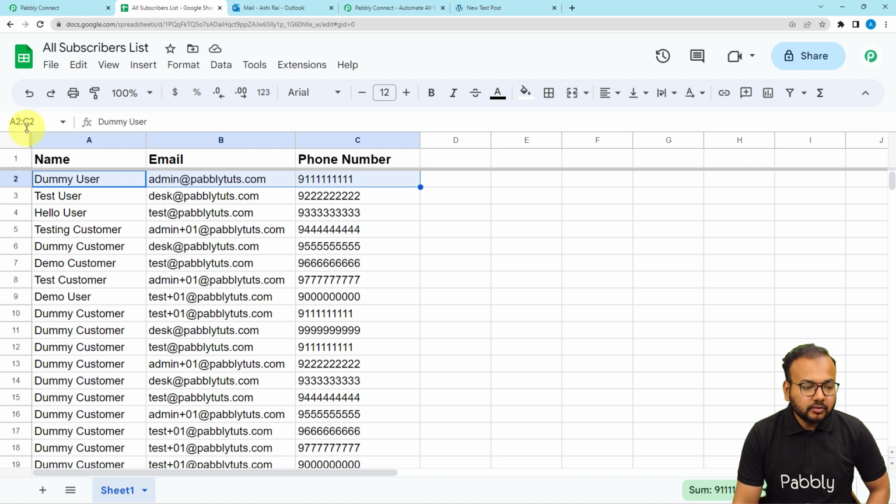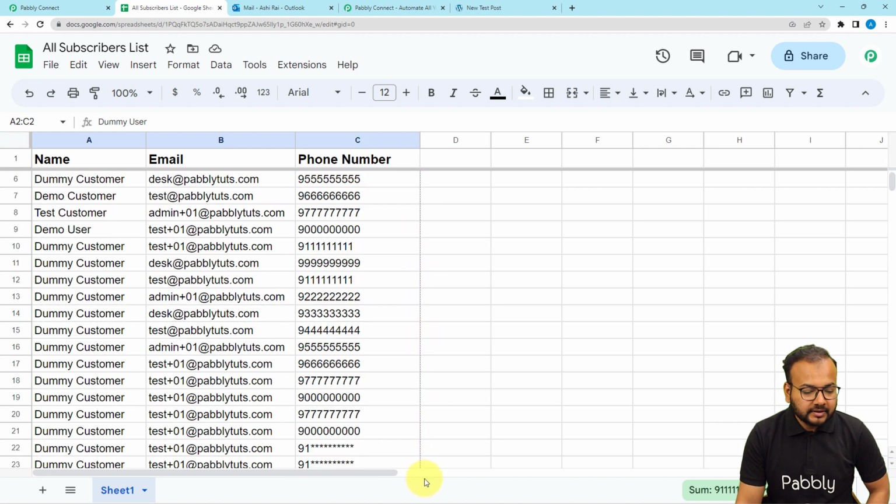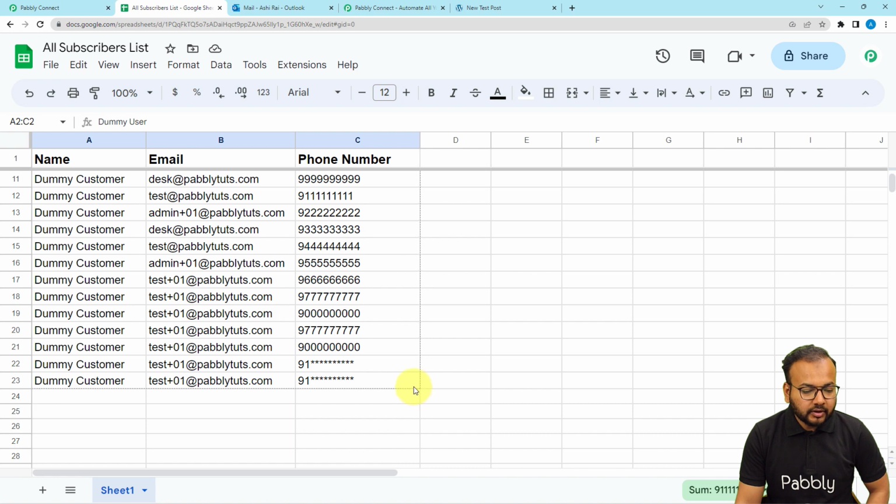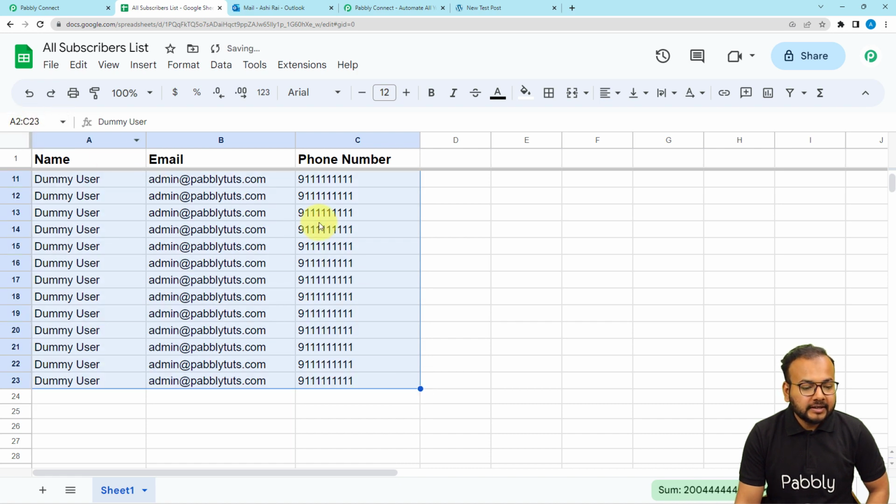It is showing A2:C2. This means that you have the data starting from column A, row number 2, and it is ending at column C. And when you select the whole list, it will show you the whole range, ending at column C, row number 23. So this is the range of data we have.